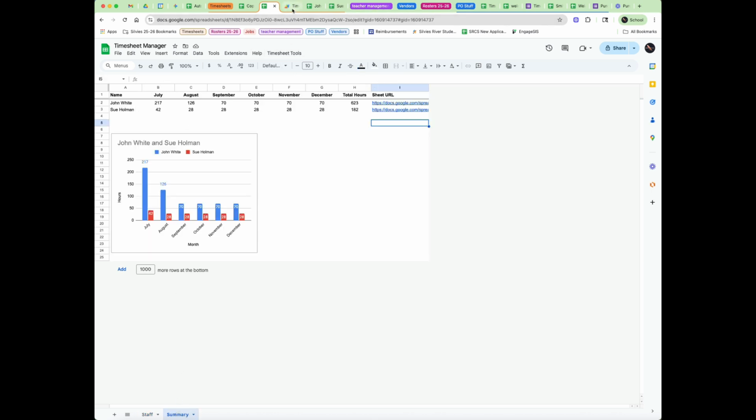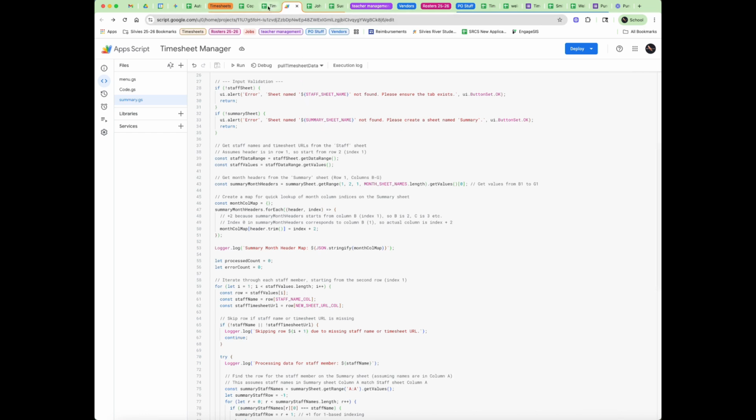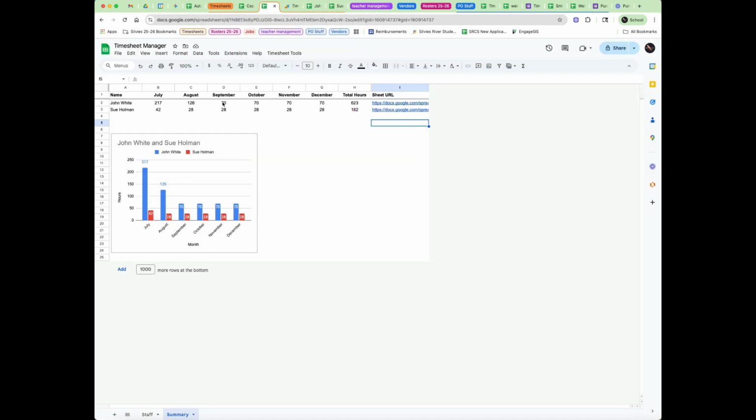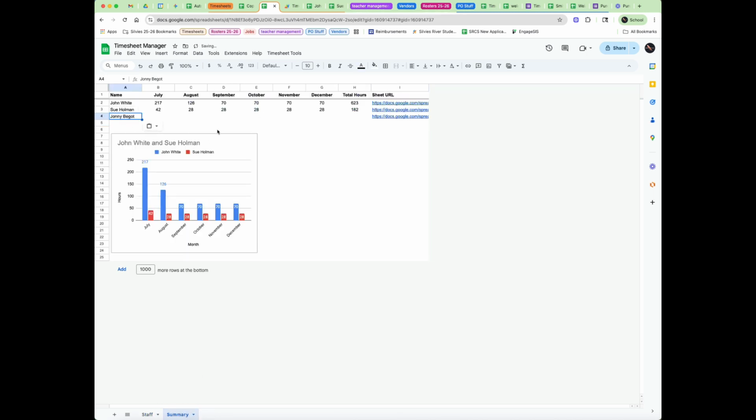This is my second script, and let's take a look at it. This script is going to go into each one of the individual staff sheets that's been created. It's going to find those sheet names, July through December, and pull the data, because what I wanted to do was pull back just the summary, the total sum of hours that a person has for each month. This allows the manager to basically control this whole thing and see what these staff members have populated their document with. So I would now have to add this person's name to my list, and then let's go ahead and open up that.